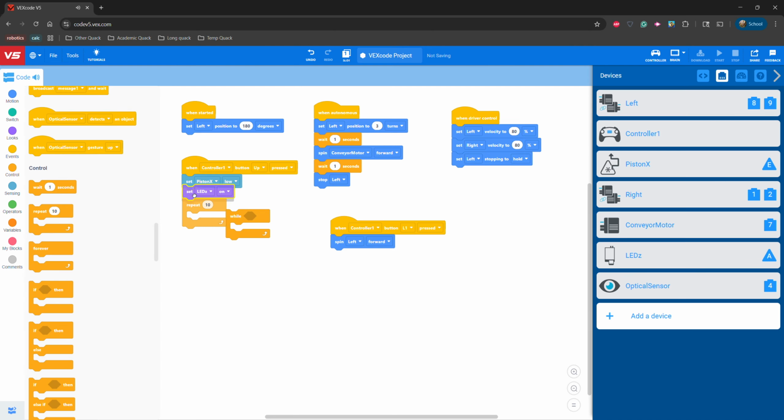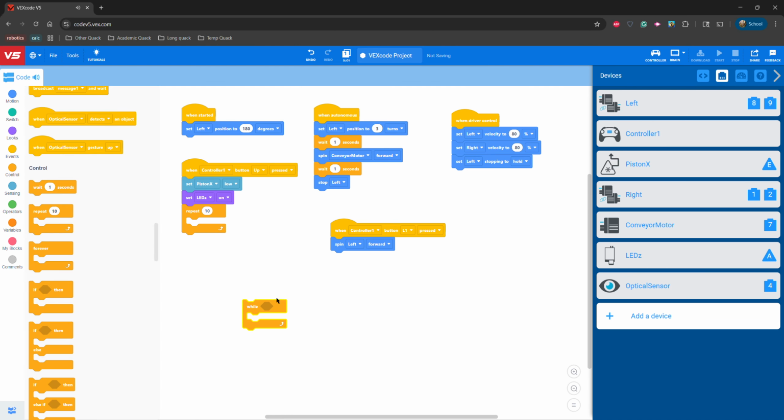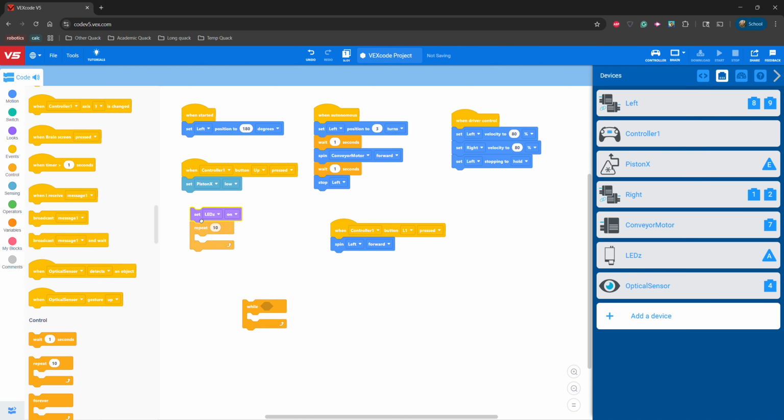But anyway, so there's also these other loops, which are actually just another version of while loops in this case. So repeat is just repeat 10 times, and you can have like an LED turn on, let's say on and off. So look, what it does here is it turns on the LED, it waits a second while the LED is on, and then it turns off the LED and waits a second, and then it repeats that 10 times. So essentially it's like the LED will blink 10 times with a 1 second interval each time. Yeah, that's using the wait thing.